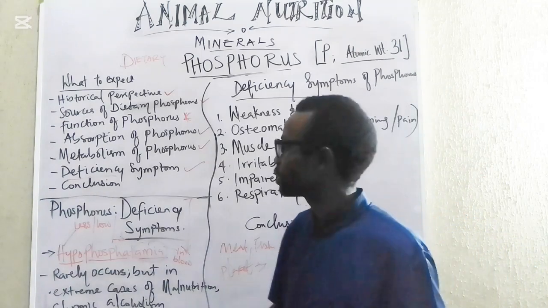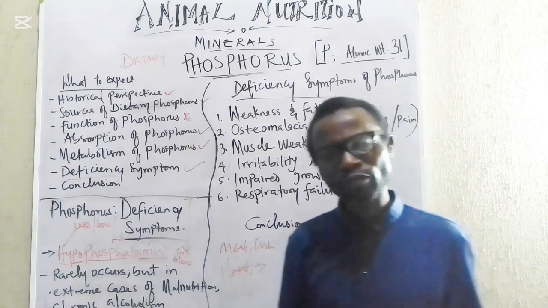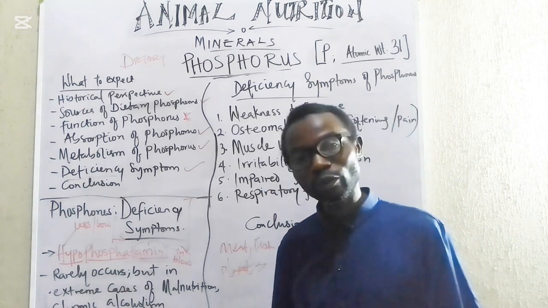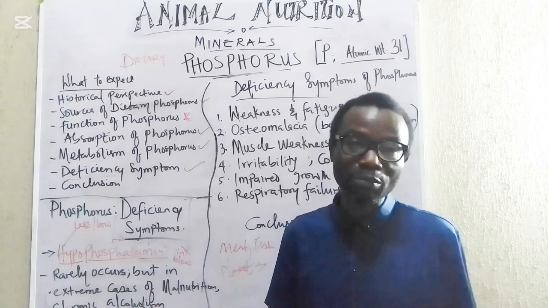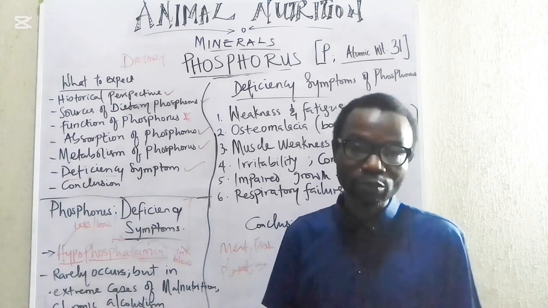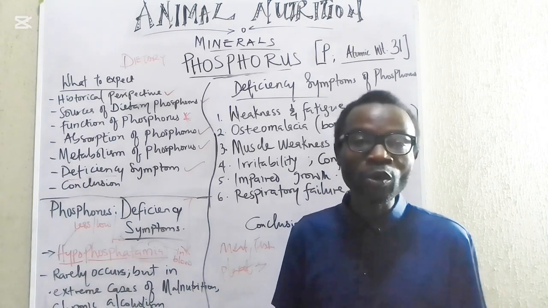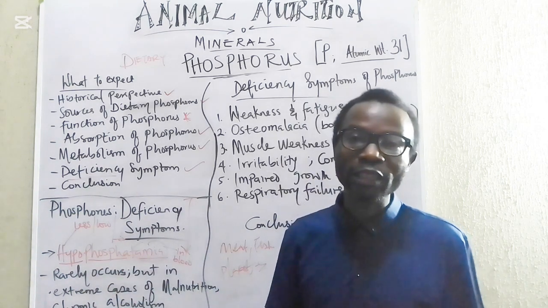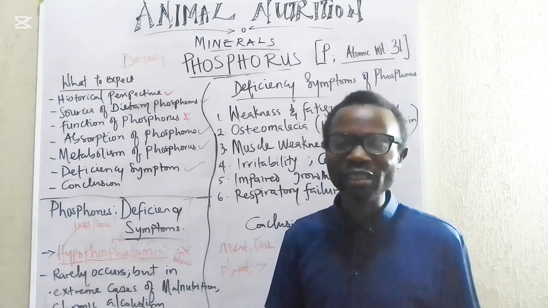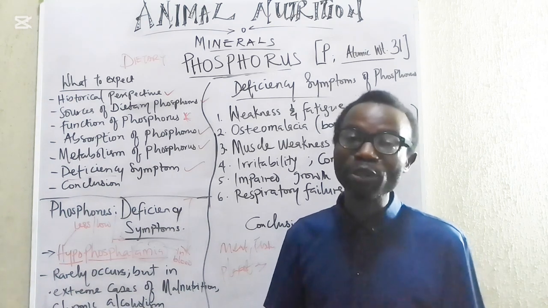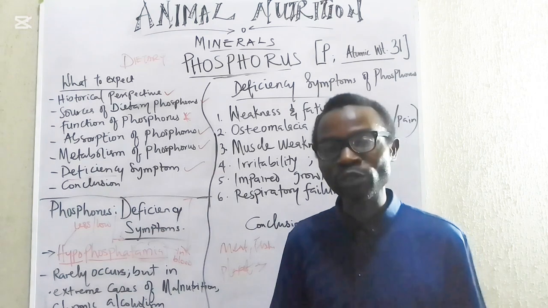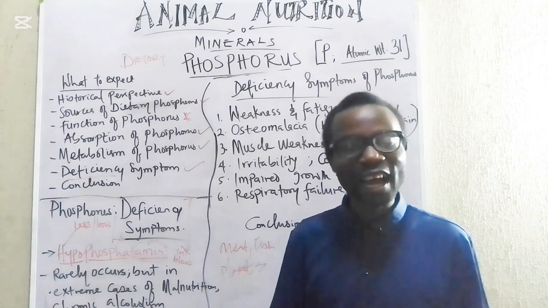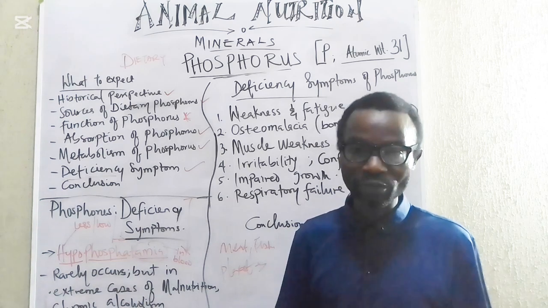Then we have looked at absorption of phosphorus. How does phosphorus get absorbed? Two pathways have been discovered, usually the passive one. When phosphorus is in abundance, it gets absorbed passively. On the other hand, when there is low phosphorus in the body, in which case hypophosphatemia, the body synthesizes calcitriol, which is a precursor of vitamin D, which helps in reabsorption of phosphorus in the body by a process called active transport. And so this is actually very important.